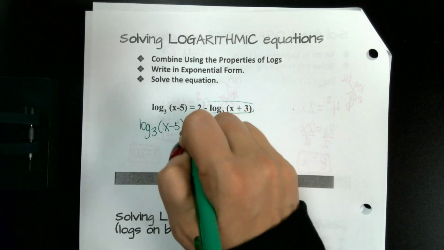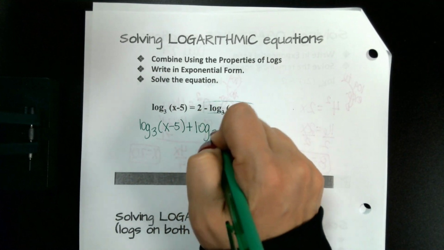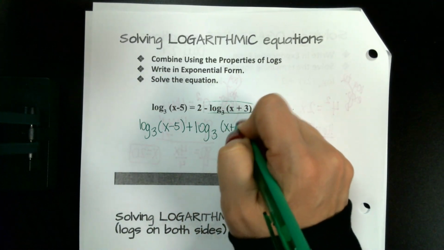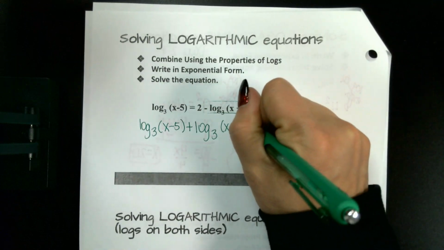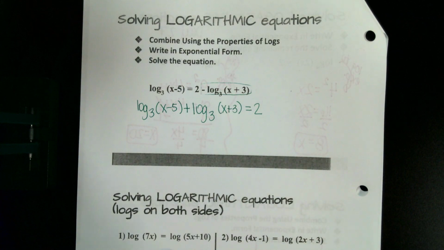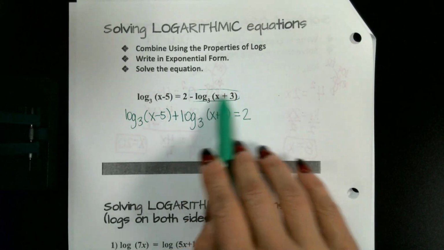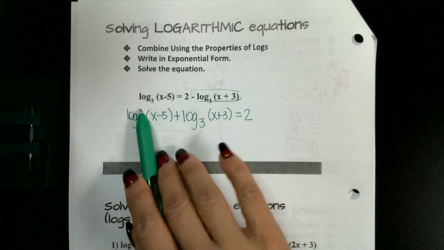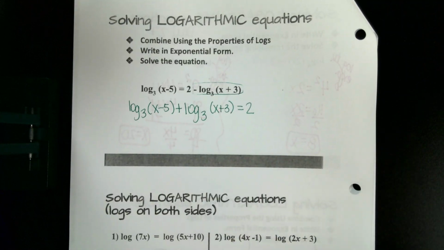All right, I'm going to go ahead and add the log base 3 of x plus 3 to the left side and the right side, technically. But when I add it to the right side, you guys know it just cancels that out. When I add it to this side, this would be gone. So I'm just moving it over. So all that's left on that side is the 2.